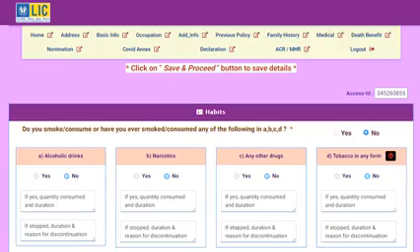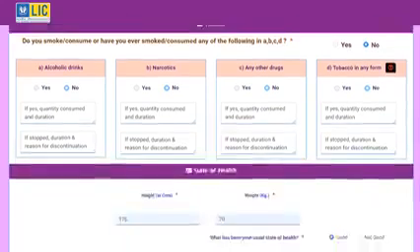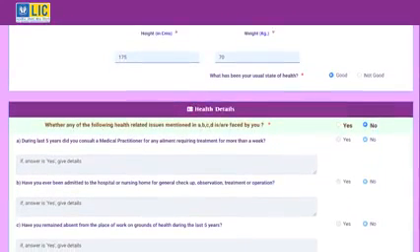Continuing with the details, this page focuses on habits. For more convenience, all related questions are clubbed together and can be filled by simply selecting yes or no. Click on Save and Proceed after you have filled in all the details. Now this screen provides an option to fill in the details regarding the health of the customer. Here you have to fill in the height and weight along with other relevant questions. Select yes or no, and once you have completed, click on Save and Proceed.